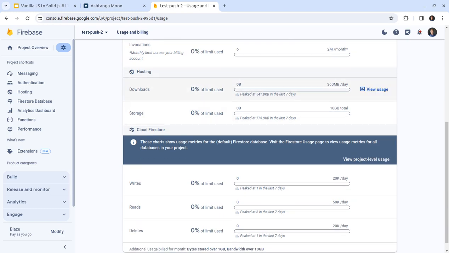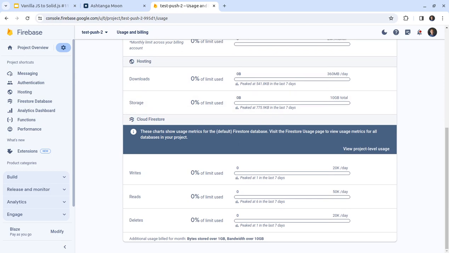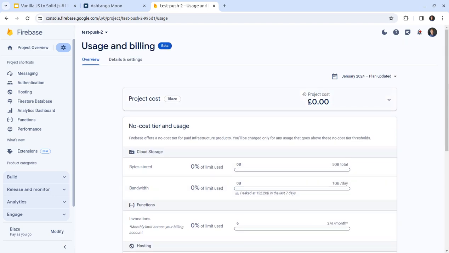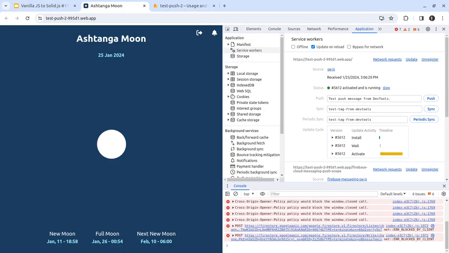And for downloading, hosting is 360 megabytes, and I use just a few kilobytes. So that should be good, actually. Yeah, it's not that expensive. It should not be that expensive. Let's see, depending on our users.